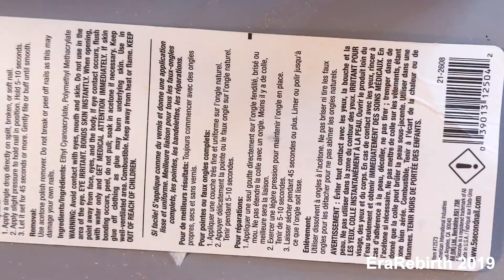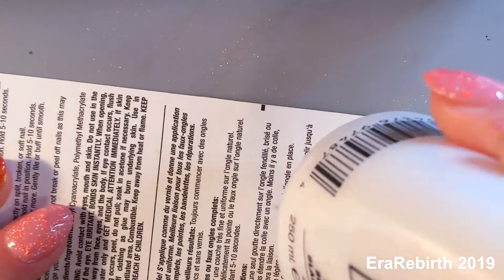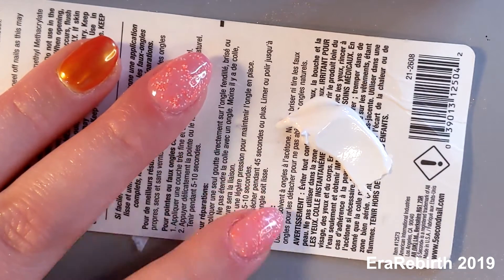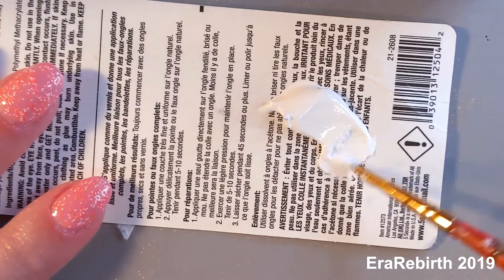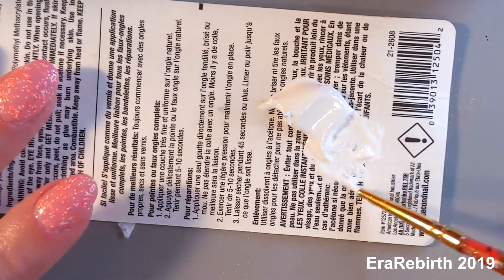I have a piece of cardboard here, a little bit of water to my side, and some acrylic paint — just regular acrylic craft paint. I'm going to take a dollop; you probably don't even need that much. You can use a piece of plastic, a ceramic tile, or piece of glass — you don't have to use cardboard. I'm going to put a few little drops of water over my paint and mix it to thin it out. I'm choosing white for this nail art — I figured the white would pop nicely against the gold.